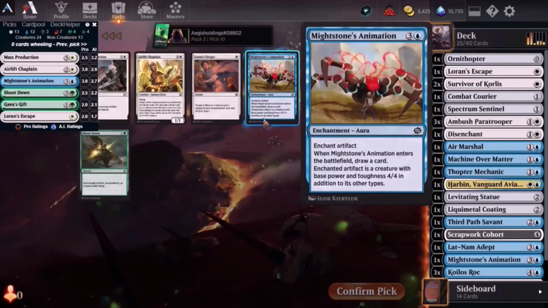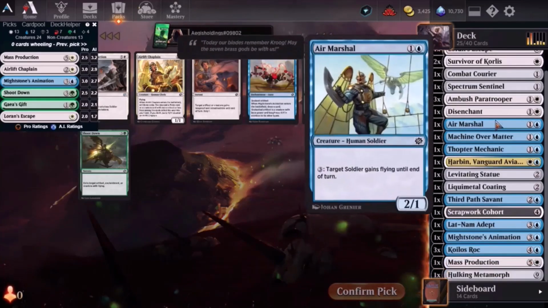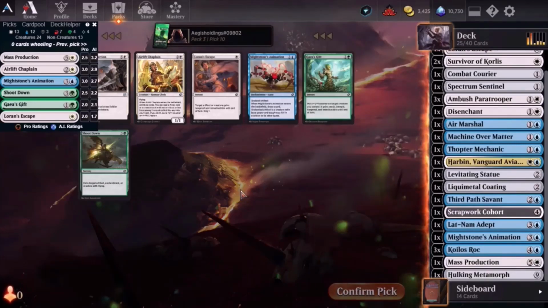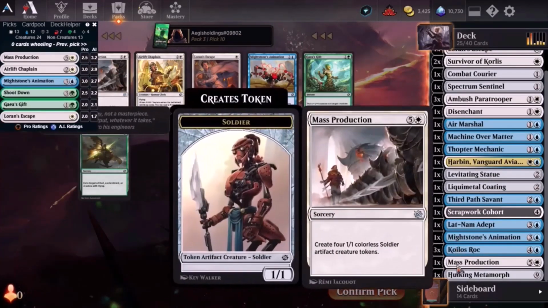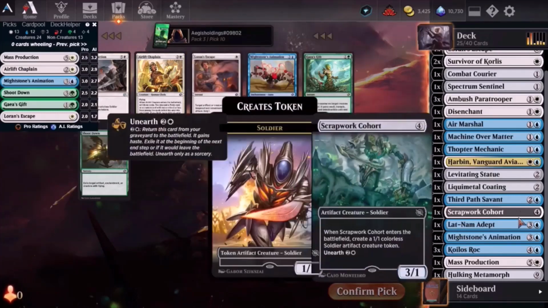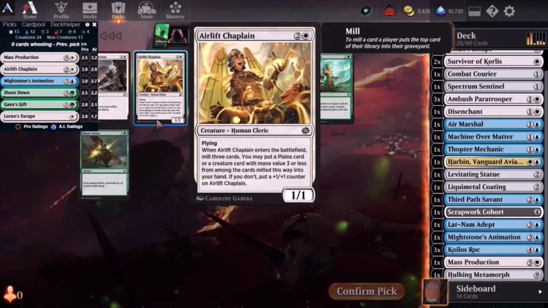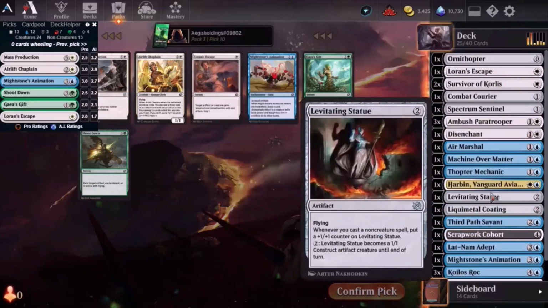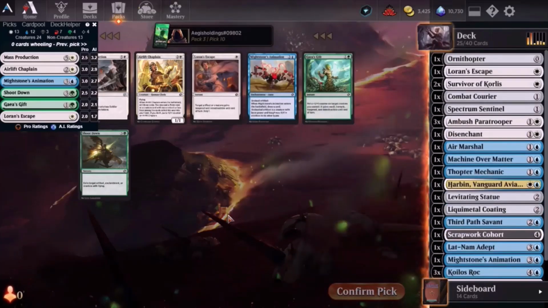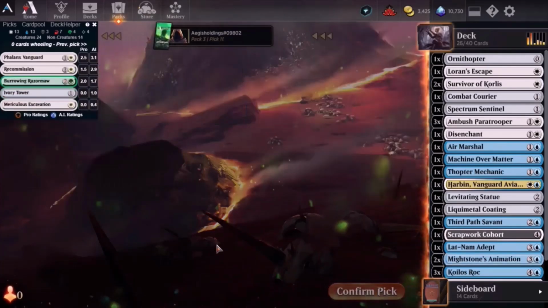I mean, I like the Mightstone's animation. Chaplain is really good. I mean, I kind of want to take almost this whole pack. Even the green cards are really good. Not that we can go green at this point. I've got the one mass production. I don't think I can do a second one. I think a second animation or maybe a chaplain might be the best cards here. And all right, I'm going to take the animation.